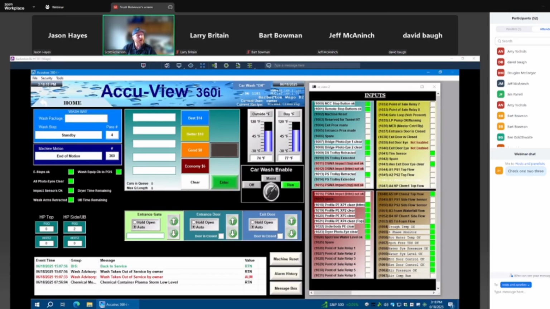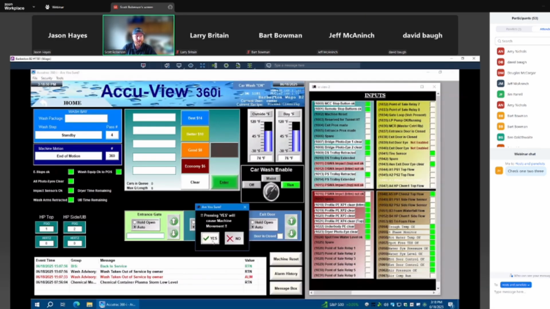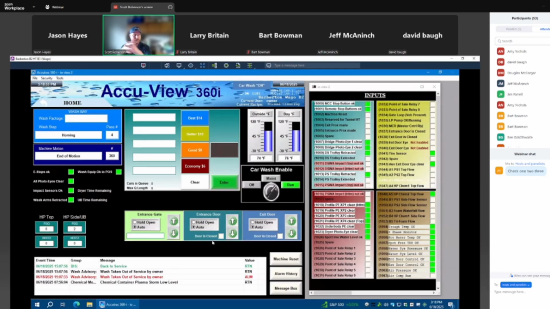No preference there, but I will let you know if the machine was faulted, like if I faulted this machine right now, it would show a red fault up here at the top. And it would still be in run here, but it would be faulted. It'd be fault, but it'd be run. And if you hit reset, it'll go. So if it's just faulted, it would be in run, but it would say car wash fault across the top. So in that case, you would either have to go to maintenance back to run, or you could just hit machine reset and it would clear the fault and reset the machine.